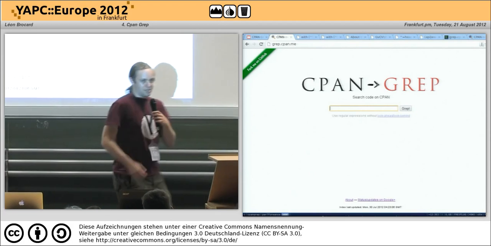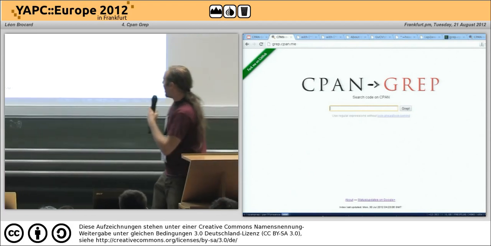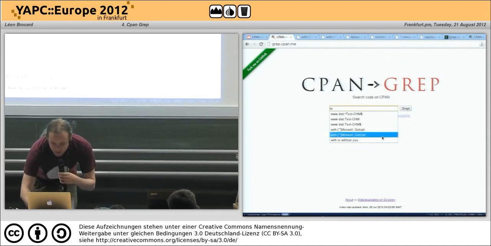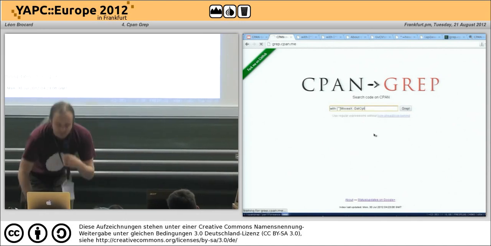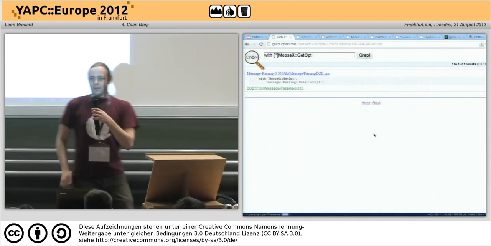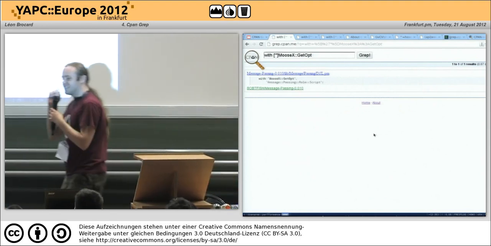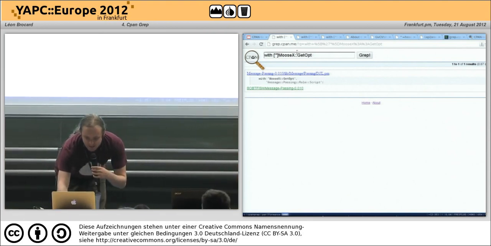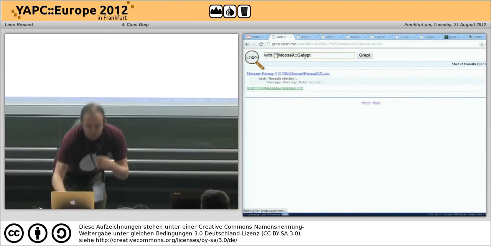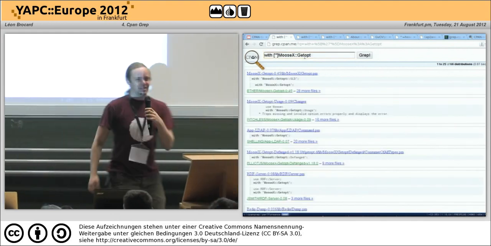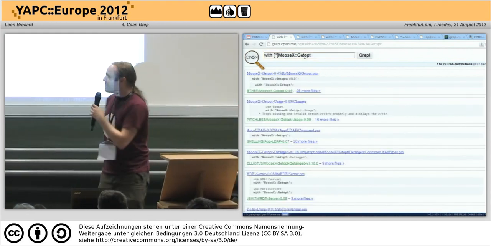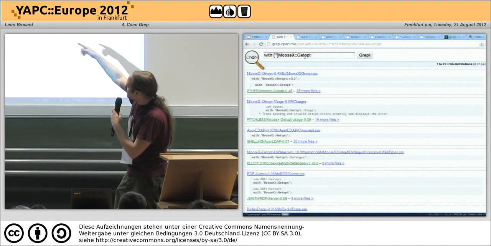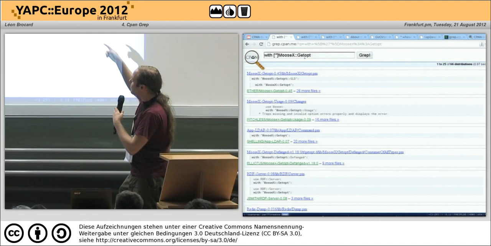It's a website. You go to grep.cpan.me, and if the Wi-Fi is working, which it actually was, believe it or not, you type something like that, and it doesn't find many matches. When I gave this talk at London PM, it turns out I had typoed that, but I found that Tom had also typoed it, so I thought that was quite amusing and left it in the talk. If I fix the typo, I now find what I expected, and MooseX::Getopt itself is first.